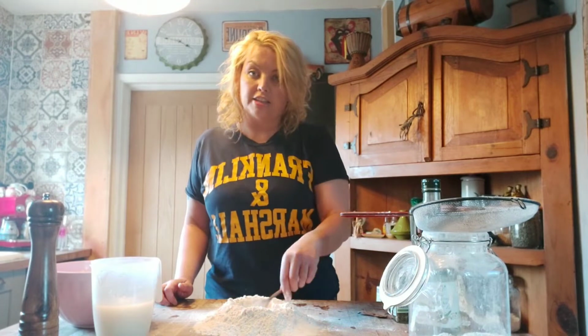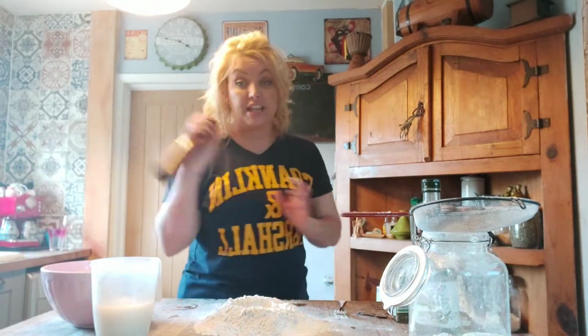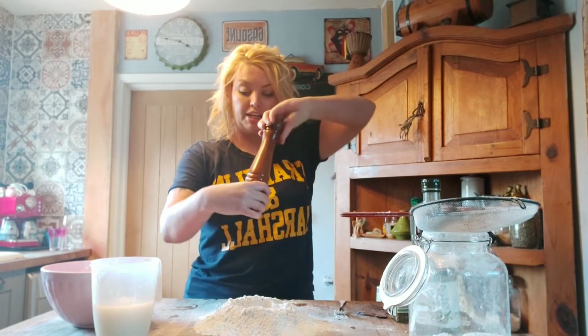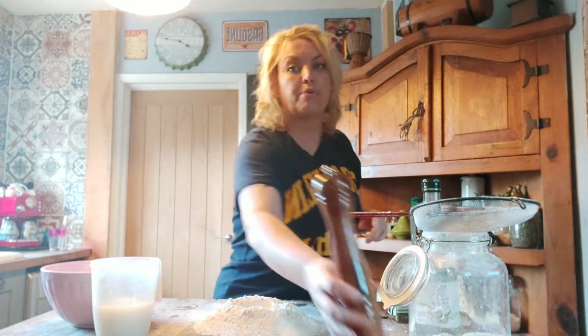I also read that you shouldn't put salt in with your bread mixture because it deactivates the yeast. So I'm not sure how true that is, but I just never ever use salt in my mixture. I do use pepper though. So, I mean, you can put salt on once your bread's been risen and you've kneaded it and everything, and then you're rolling it out to put in the oven. Then I always put salt and pepper on top. But before that, I wouldn't.